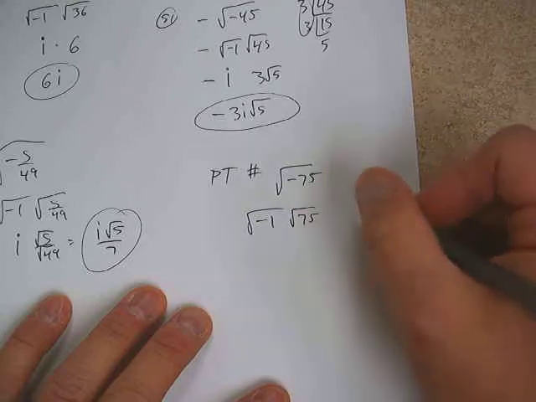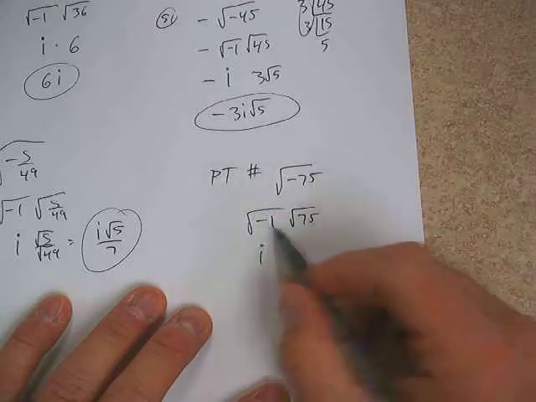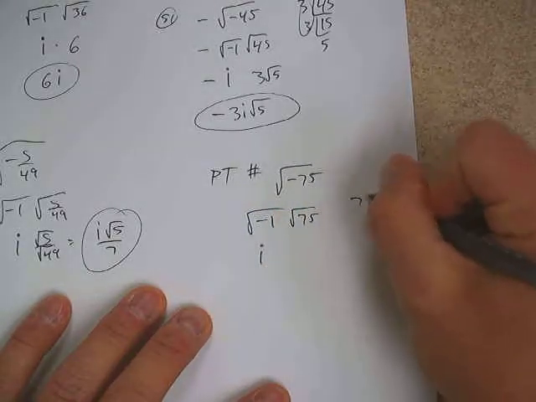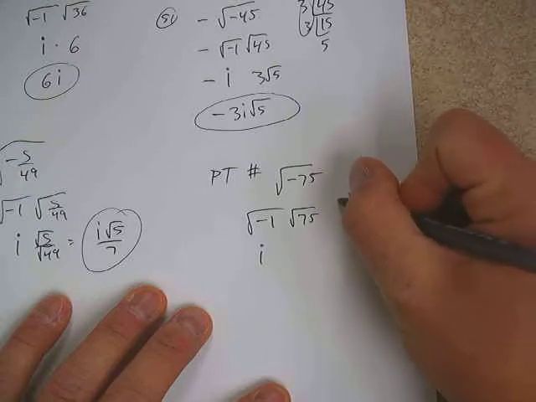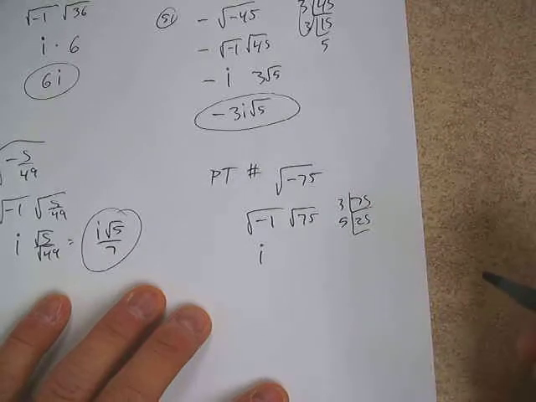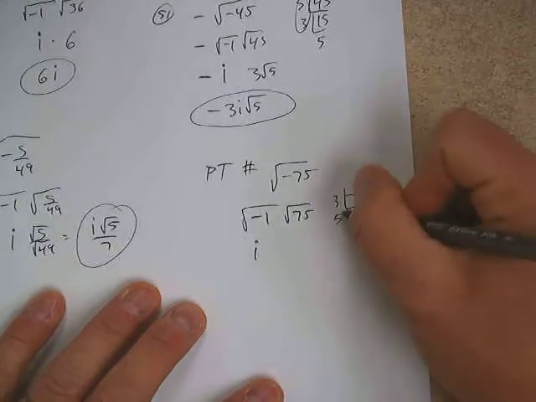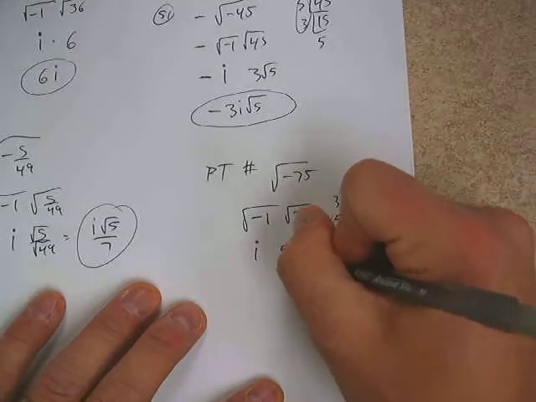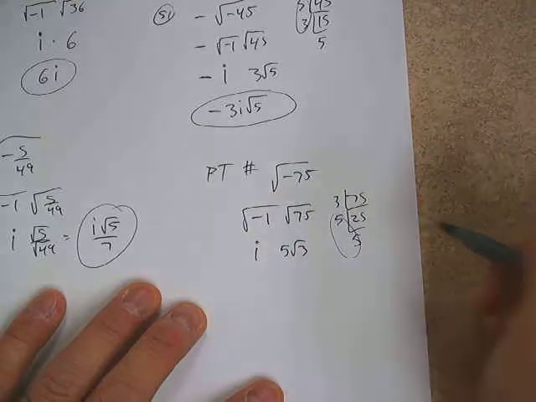Now, if you would, just go ahead and find on your practice test number 6. We have another one there that is just involving simplifying a square root with a negative underneath. And of course, at this point, we know that our strategy is to separate the negative 1 and the other number, 75 in this case. And we know that radical negative 1 becomes i.